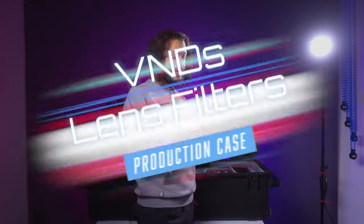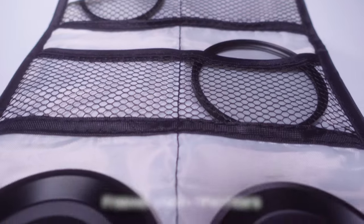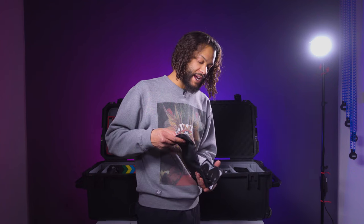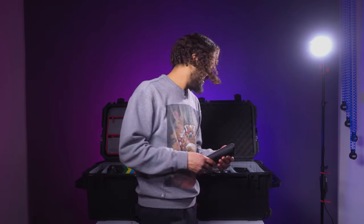Right next to the light, I do have a case of ND filters, along with some Tiffen filters in this case. So these are all the filters that I use. Some of them are actually still on the lenses, because I just leave them permanently on sometimes.